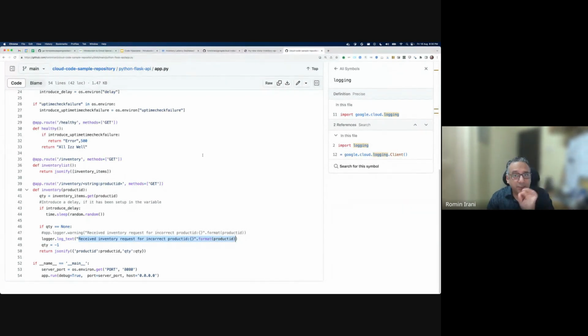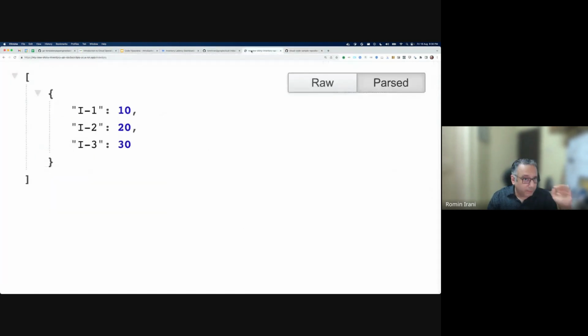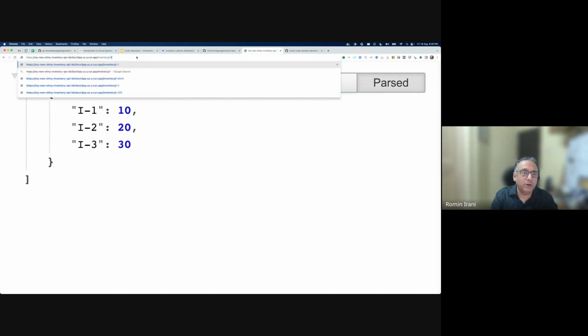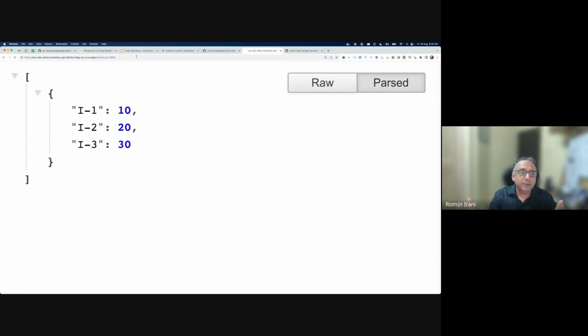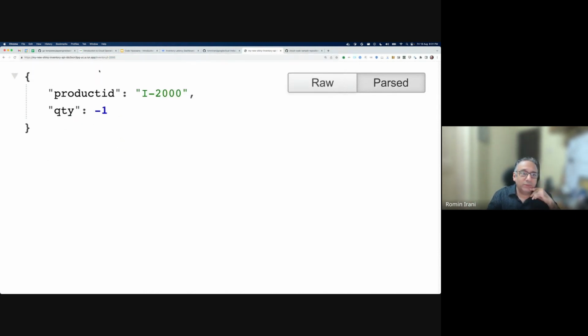So what I would suggest to you is, please, all of you, at least come to your URL for the Cloud Run application and go in and put some wrong URL. Just simulate some wrong data, right? Maybe 2000. So just make sure that you have this quantity -1. My goal is just to make extra logs come into your logging system so that we can observe them and do something with it.